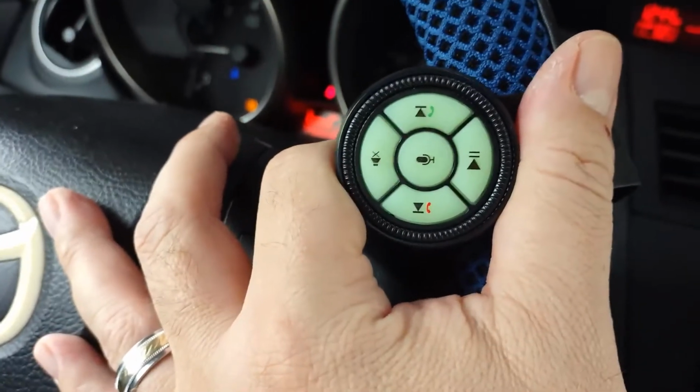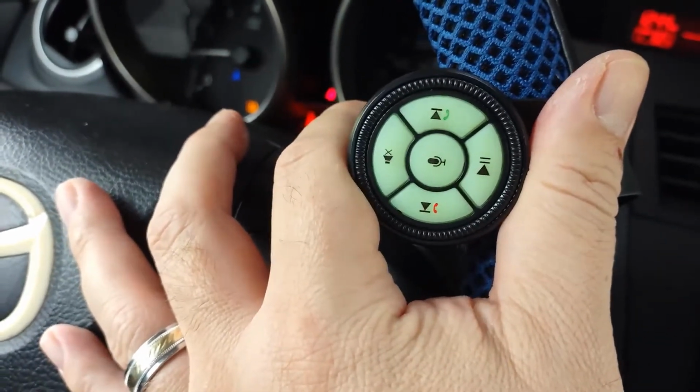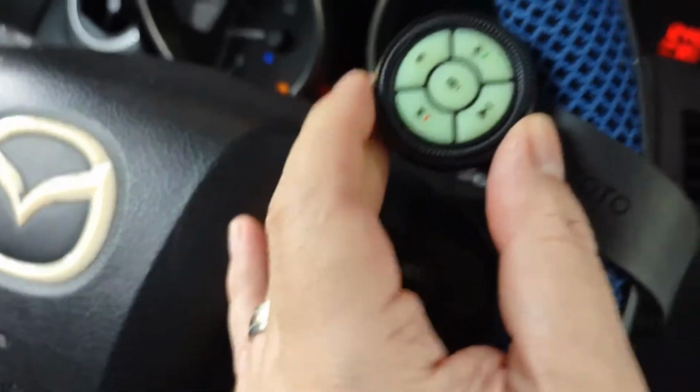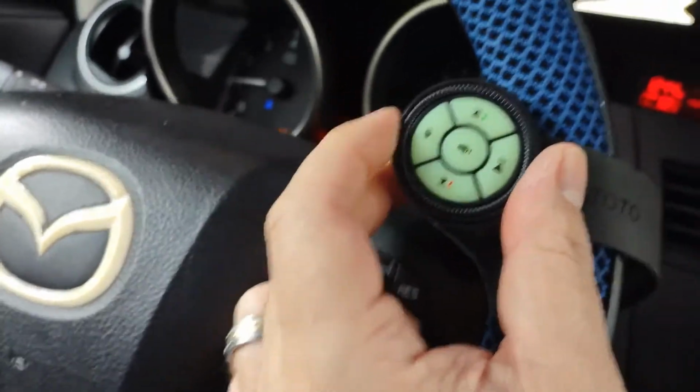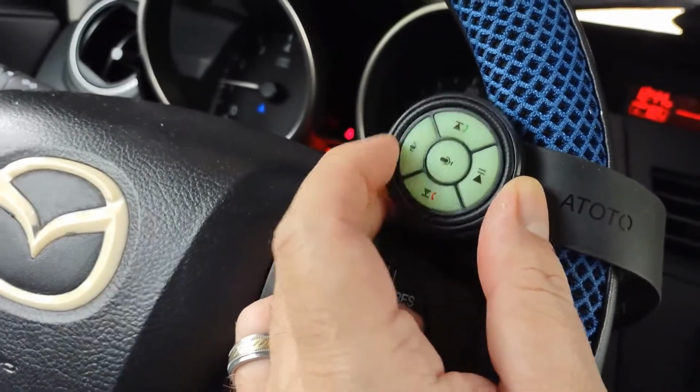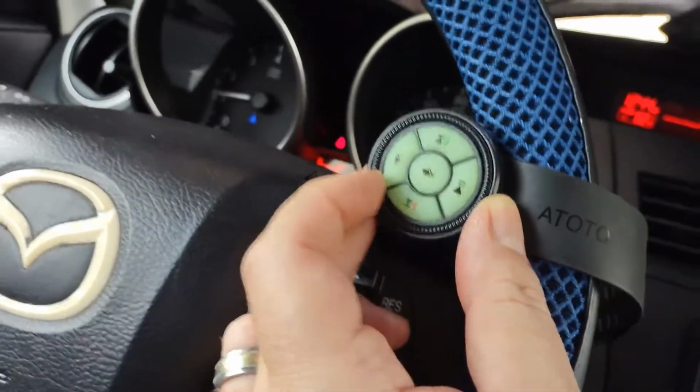If you could see here, you got volume up and down. You could skip tracks, change radio stations. It's got pretty much everything you need. One thing I like about this is the volume also could be controlled by moving this around clockwise or counterclockwise. So I think that's pretty neat.